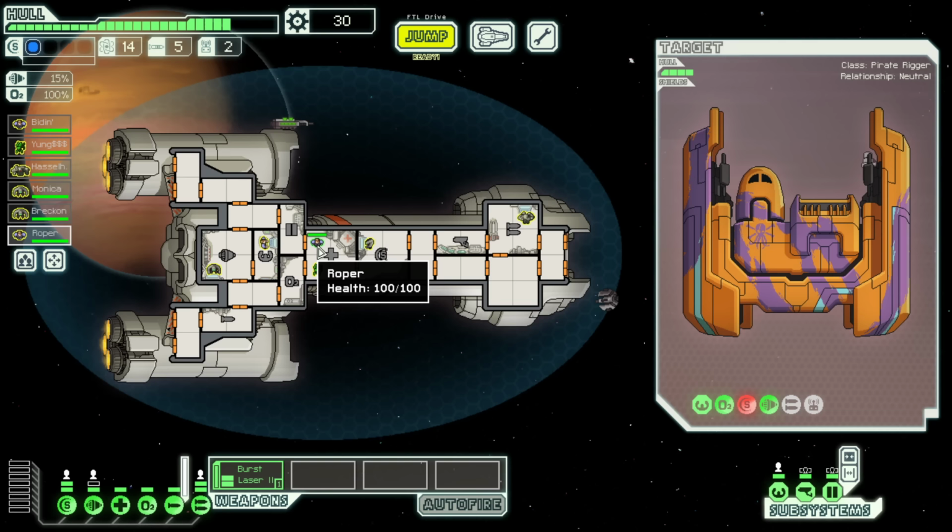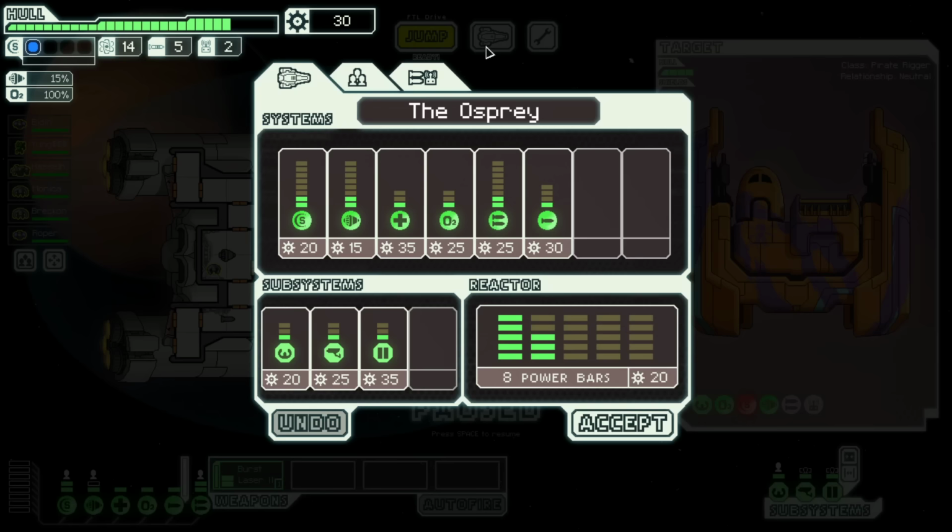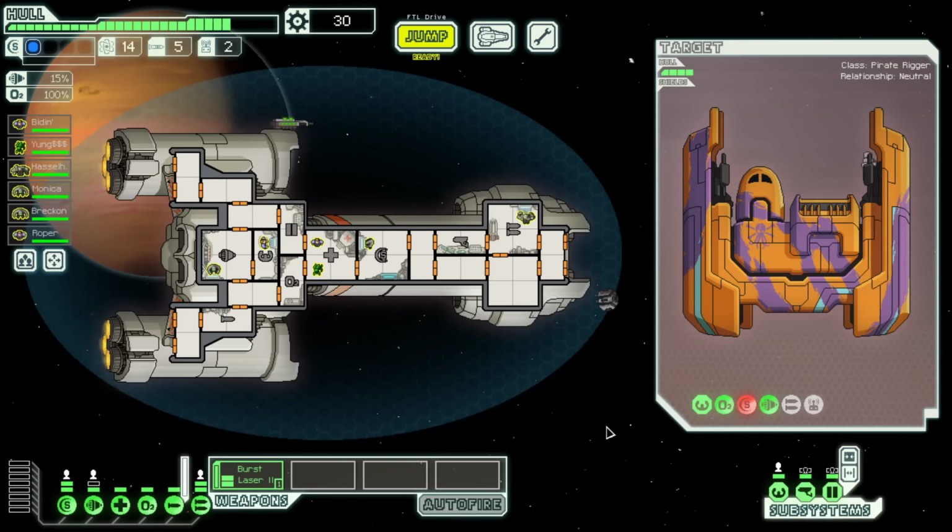I want to make good use of this ship's plentiful gun arrays. Are we allowed to have drones on this ship? Oh, we don't even have drone systems installed. That was something that I took for granted with my last ships. I will never take that for granted again.